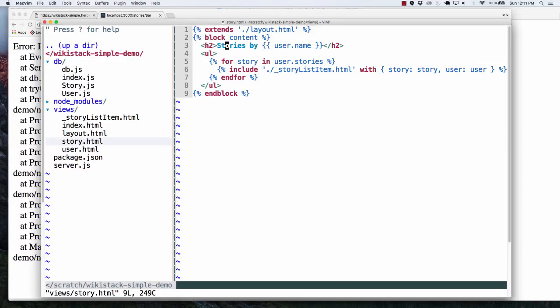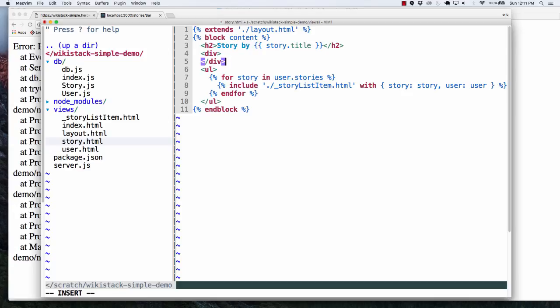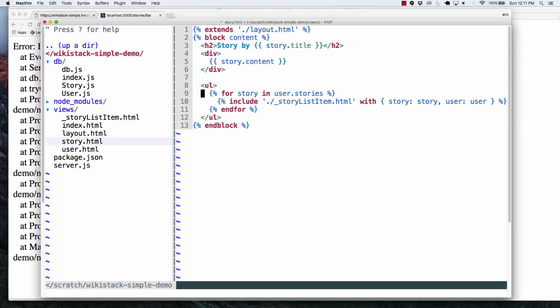This is going to be story and we've got a story dot title, right? Put a div under here, and we'll go over here and we'll say that this is going to be a story dot content.